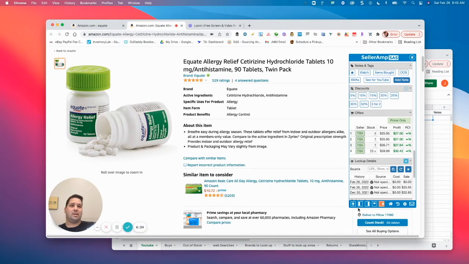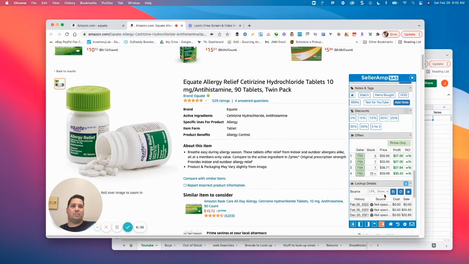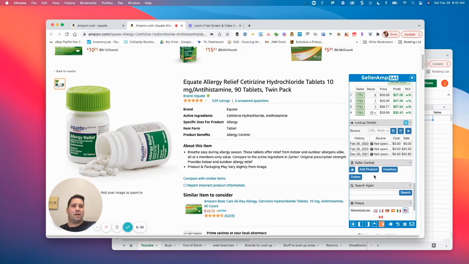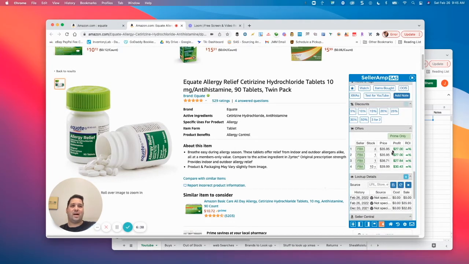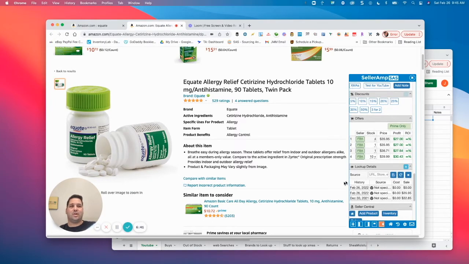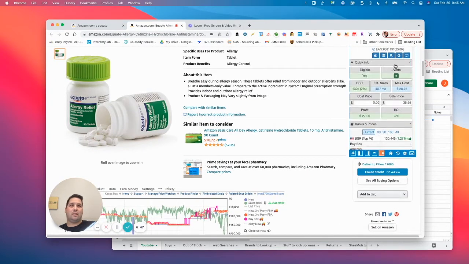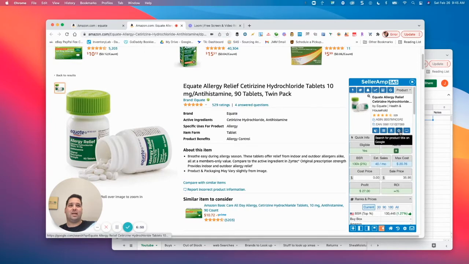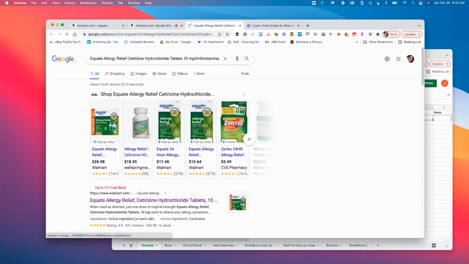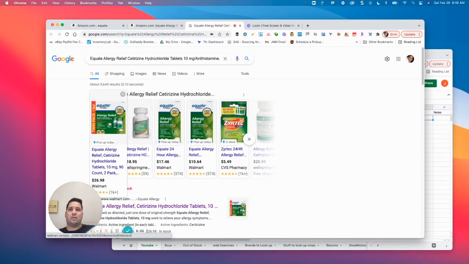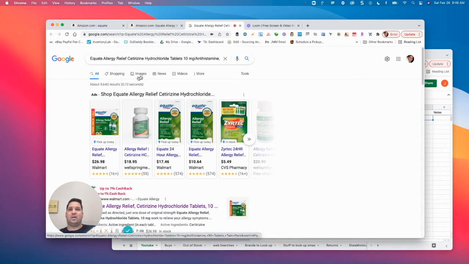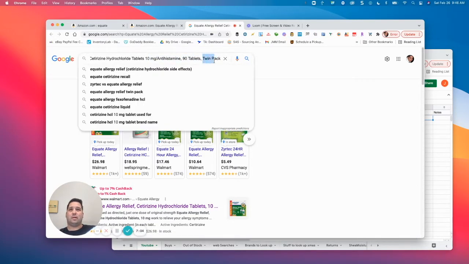So yeah, let's see. It looks like I looked at this December 30th. So a while ago. This is today. Is that 32.85? And it's in December. So that's kind of cool. It tracks the history as well. So let's just see. I doubt this is profitable, but you could just hit this and it will do a Google search for you. It looks like Walmart sells a two pack for $26.98, which is going to be no good. Let's get rid of this twin pack.